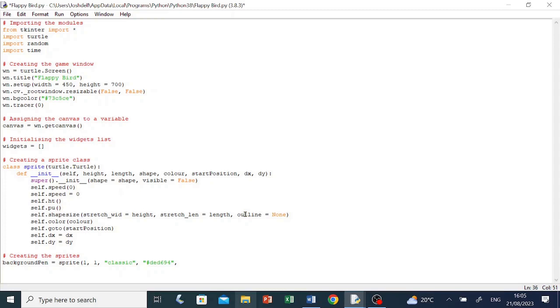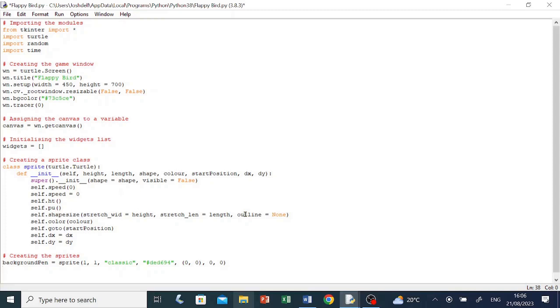Now we're going to set the start position of the background pen. Open brackets, 0, comma, space, 0, close brackets. So what we've done here is we've set the start position to the center of the screen, comma, space, 0, comma, space, 0, close brackets. These last two values are 0 because we do not need to move the pen as a game object itself. We only need it as a background pen. We're going to draw the background with it. We're not going to move it. We're not going to see it. So we don't need the last two values. So we just put it at 0. Press enter, enter.